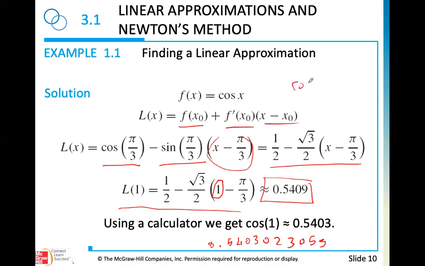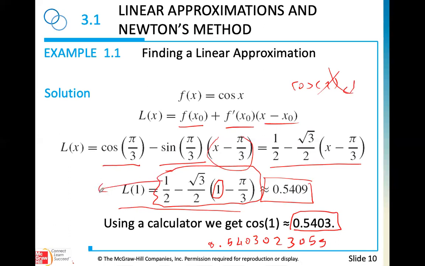Now, I haven't used the calculator for the approximation. I mean, I didn't type cosine of 1 and enter. No, I didn't do this. I used the approximation and I got this result. This result comes out after this calculation. Of course, dear students, you are not doing this by yourself. You will write them in Excel or in any programming language, so this result comes out directly and automatically.